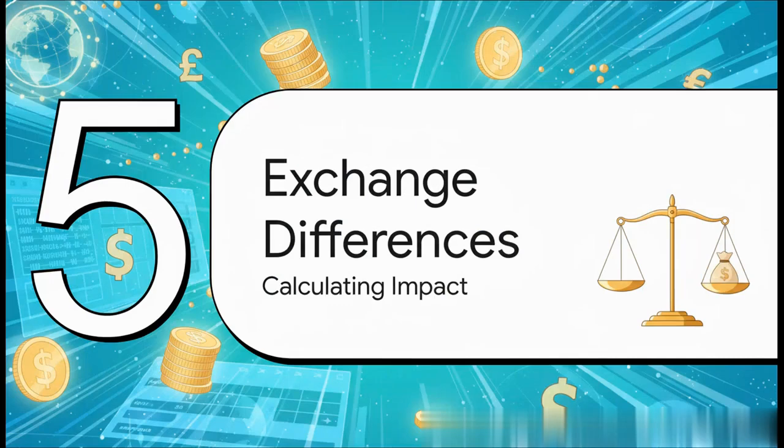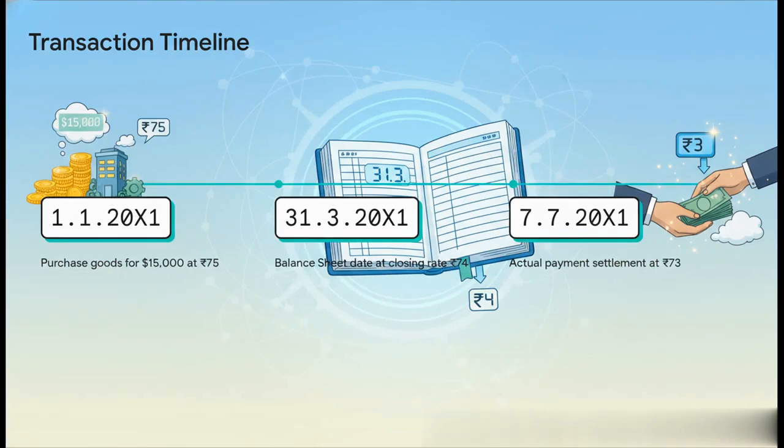This leads perfectly into Section 5, calculating exchange differences. Let's actually follow a specific scenario the mentor lays out for Arjun to see how all these rules hit the real-world profit and loss. So Arjun's company imports some goods for $1,000. On the day of the transaction, the exchange rate is exactly 80 rupees, but by the time they hit the balance sheet date, the rate has climbed to 83. And it gets worse. When he finally settles the payment, it's jumped all the way up to 85. Let's break down the damage.